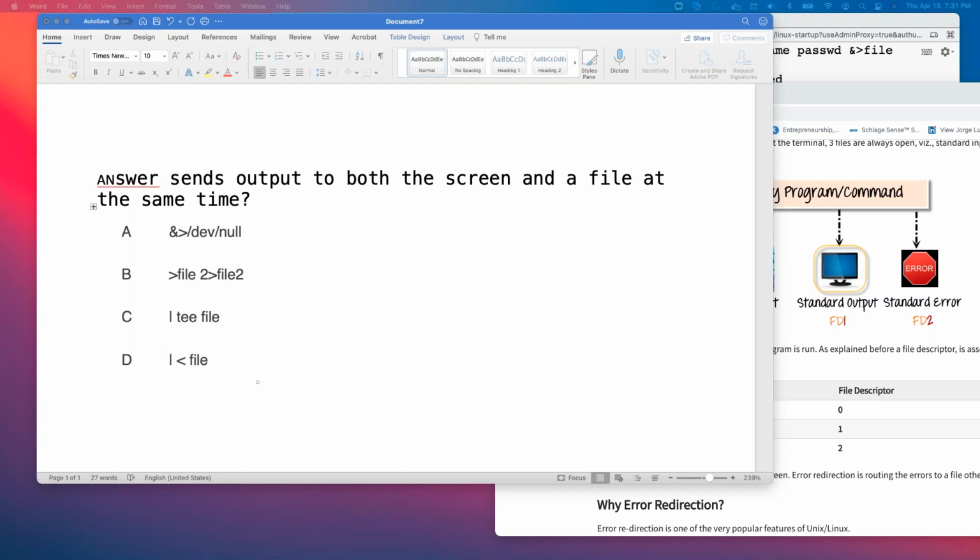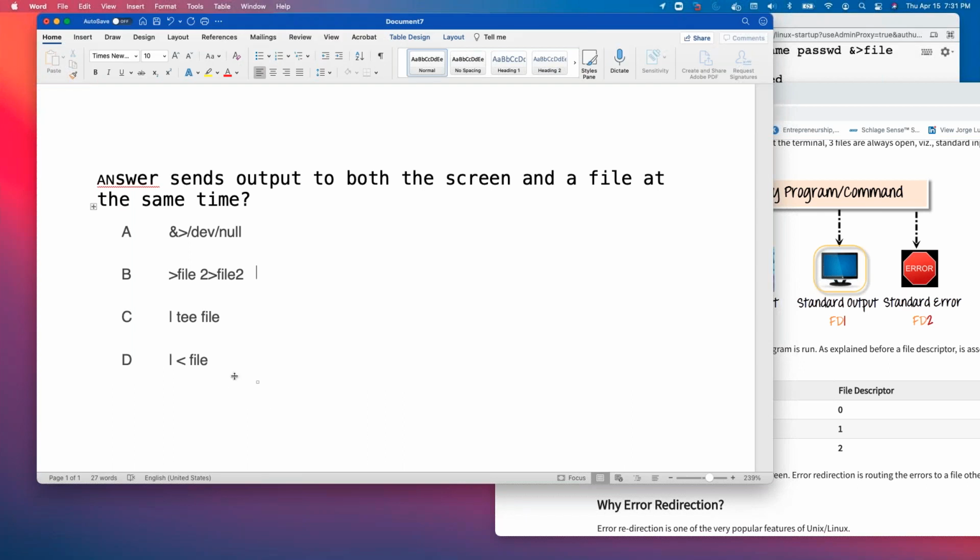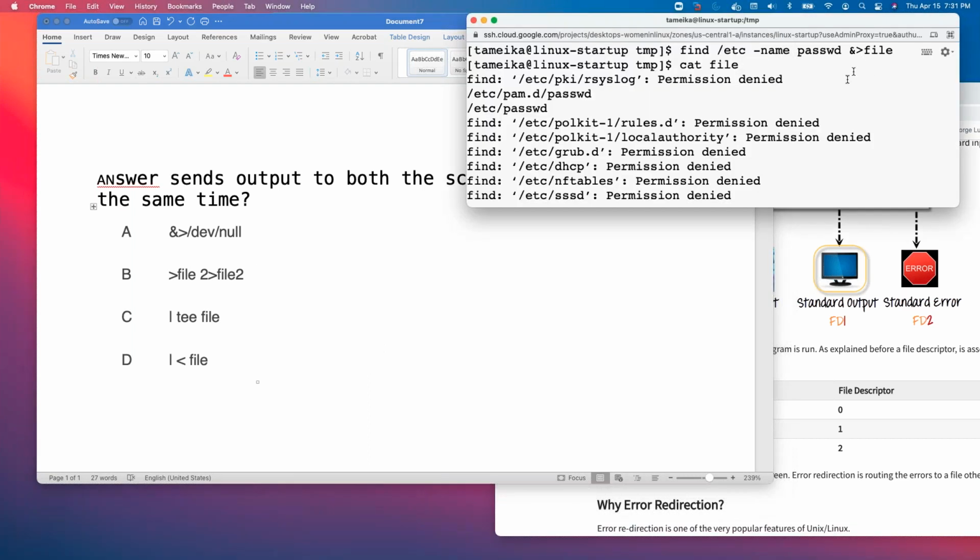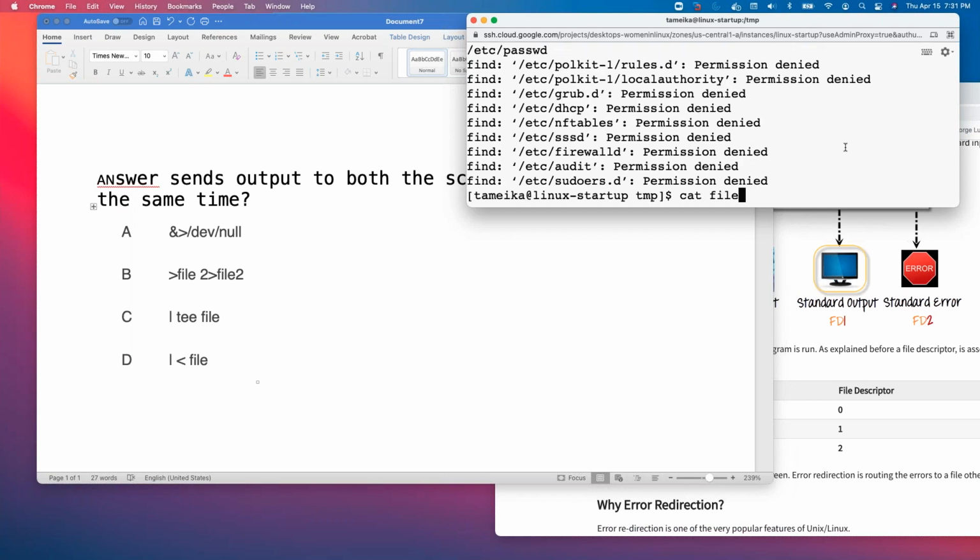So here's the other thing you have to look at too. Everybody can see my screen, right? Okay, so let's think about it. We've seen the tee command before, so let's play with the tee command.